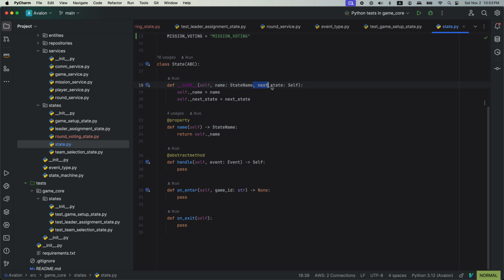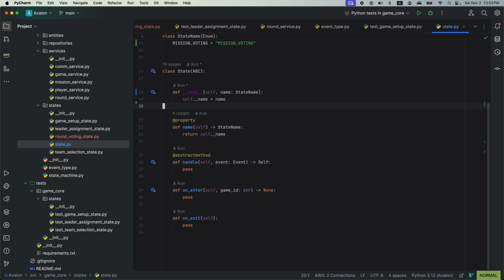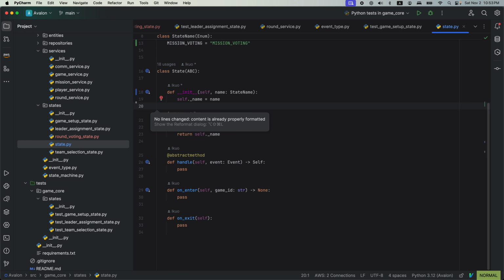Actually, you know what? I'll remove this and leave it to each individual state. I think this is much better, because as you can see here, we implemented literally zero logic about next state.